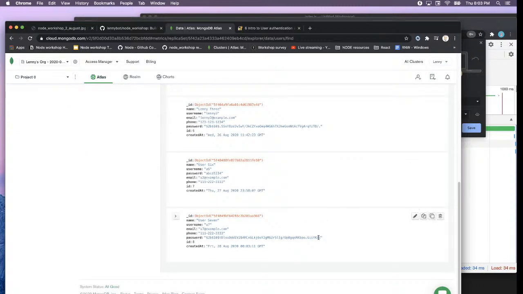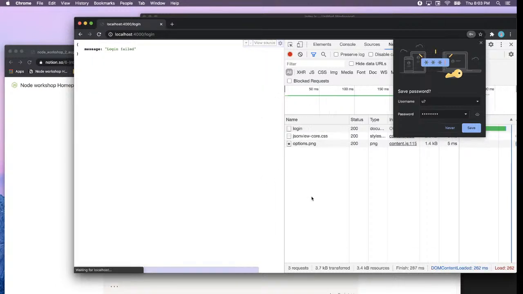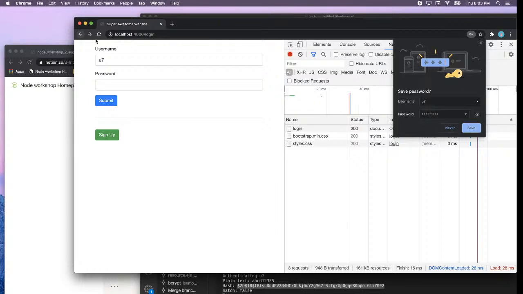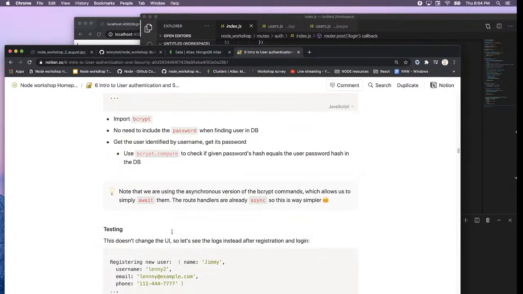Okay, so now we have this cryptographic hash, and it's pretty much impossible to decode this back into whatever password I gave, which is ABCD1234. Spoiler alert. But the nice thing is that when the user logs in, the hashing is done. Let's say I type a wrong password, login failed, and you can see here I'm just logging it for example, but you shouldn't log things like that. And if it's a match, it's going to allow us: login successful. So that's the hash there. So that's for bcrypt.